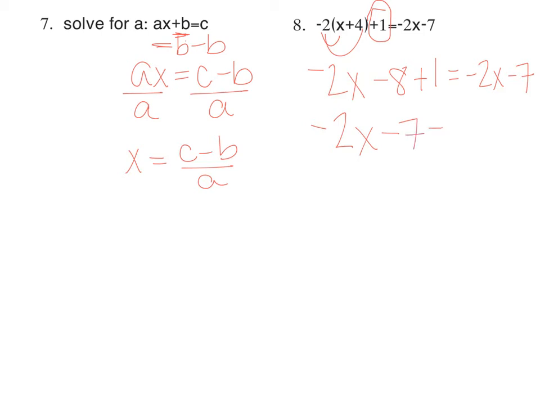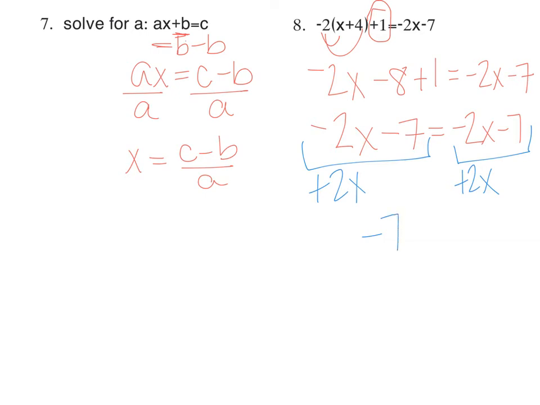I get negative 7 equals negative 2x minus 7. Well, these are the same exact thing. So on this side, if I were to add my 2x to get rid of it, my variable goes away. I get negative 7 equals negative 7, which is always true, so it's all real numbers, which we're not going to write all the time out in words because we much prefer symbols, which is a double-lined R. That's our symbol for all real numbers. So any number we choose to plug into that original equation would work.